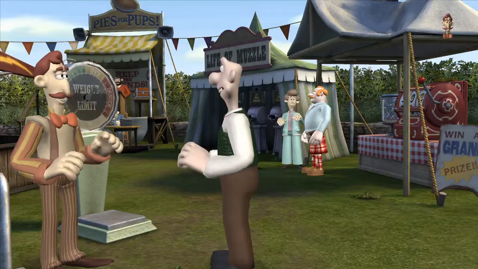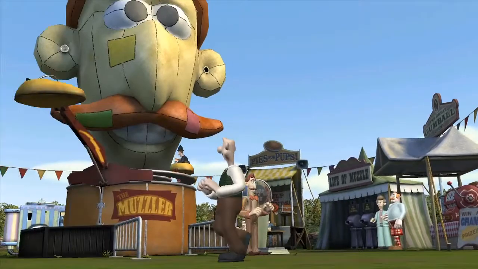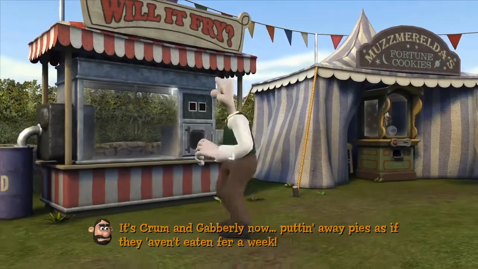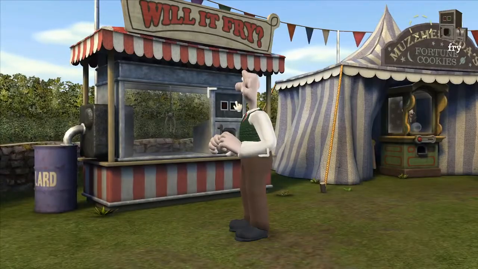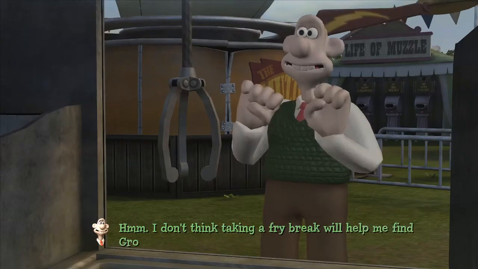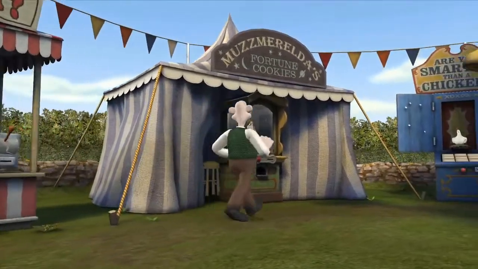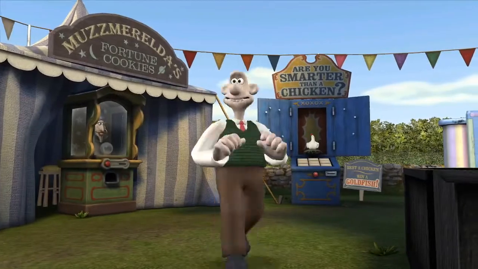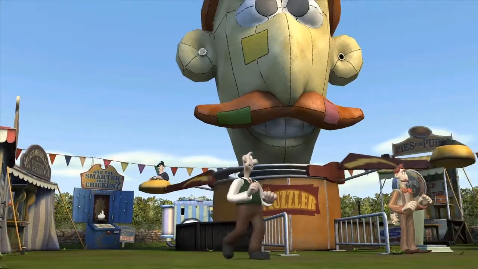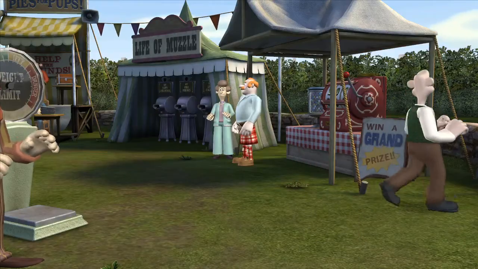Ah, all right. So we're going to have to find a way of making ourselves heavier. How are we going to do that? Now, putting away pies as if they haven't eaten for a week. I don't think taking a fry break will help me find Gromit. So what can we stock up on to try and make ourselves heavier? Maybe we can find something in the town or back in the house? I don't know. Let's try it.